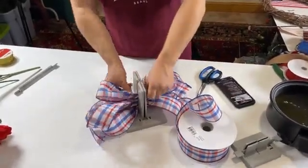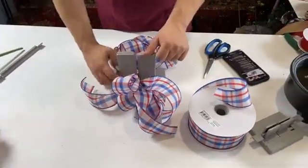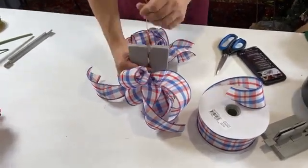All right, our final loop. Did we get through every roll of ribbon? We did. Wow, Dad. Take your tails. Good stuff, Nick. You're doing good. Some nice bows. Can't wait to see your wreath now.